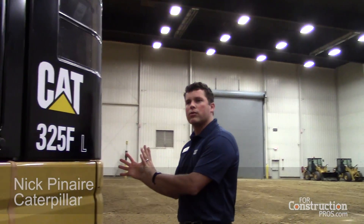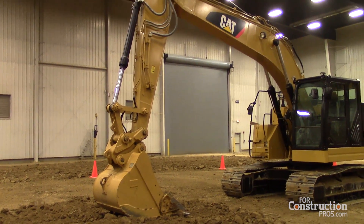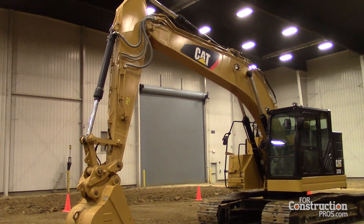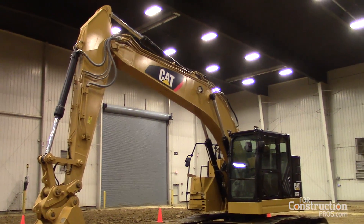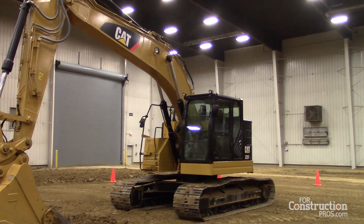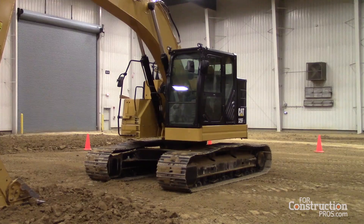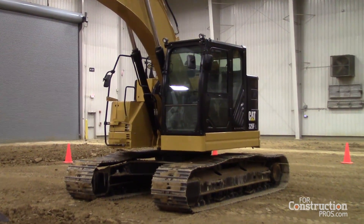What we did with this machine is we combined the best of both worlds. We gave the customer the zero tail swing, which fits within the track length and the width, and then we gave them the larger office. This is ROPS-certified cabs, standard — you'll see it consistent with other F-Series products. So they had the F-Series cab, bigger office, plus their tail swing, and it merged those two models as a solution for our customers.